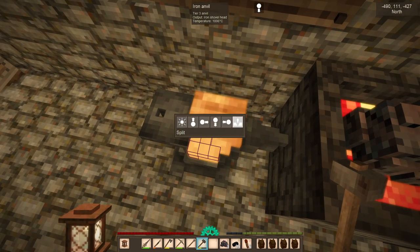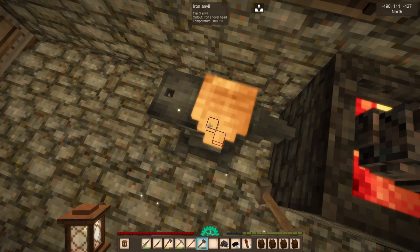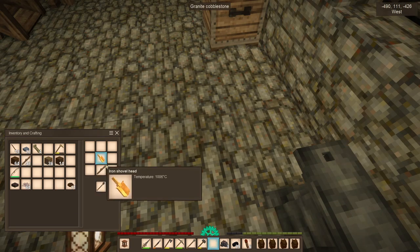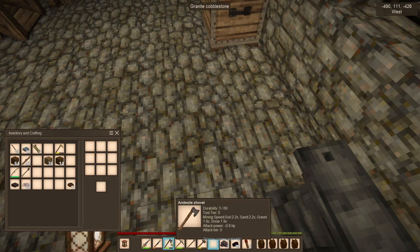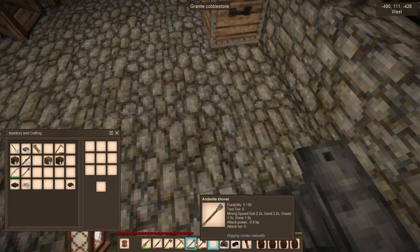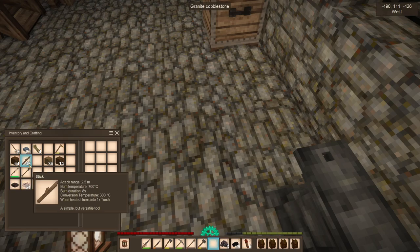I think you just split the rest off now. Good, and shovel head. Grab this 1000 degree thing with my hands and go bam, iron shovel. 1200 durability. Yeah, that thing's gonna last a long time, thankfully. Mining speed 6 times, whereas this is 2. Yeah, this is gonna be very helpful. Very beneficial.